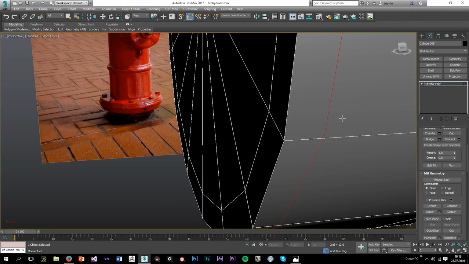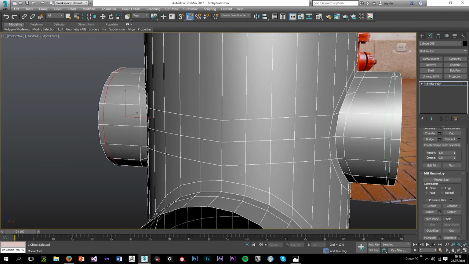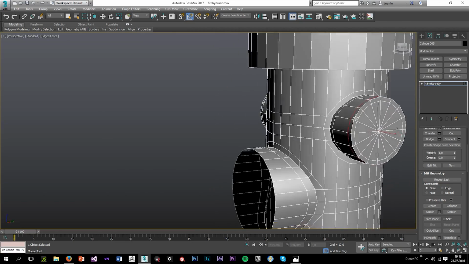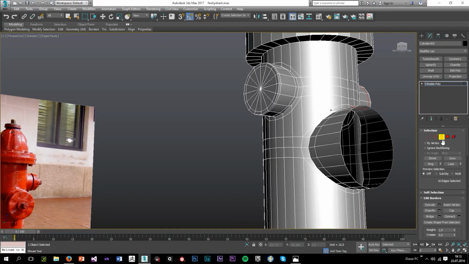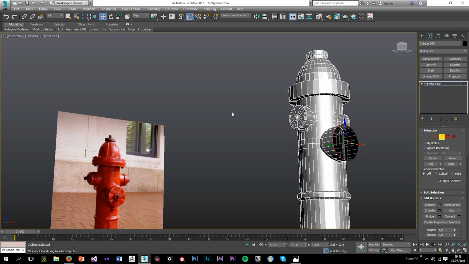I collapsed these edges by hitting collapse. I have a hotkey assigned to it, but by pressing this button you can actually just collapse. I'm going to do the same over here. Just a second.